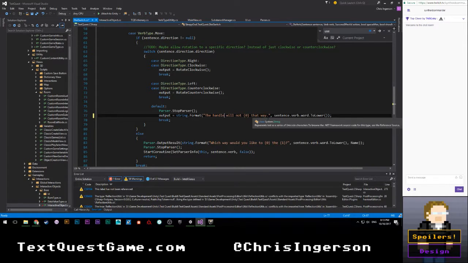So instead of this, I think I'm going to, one, expose this? Well, no. That's all right. Let's also change this to lower name, or name lower. There we go. Let's see, the handle will not blank that way.